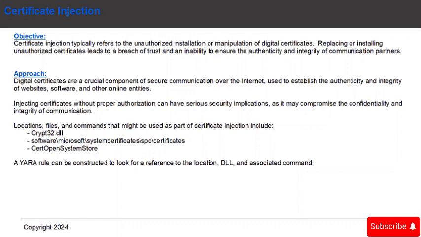If you were to perform a certificate injection attack, there are 3 things that you would have to do. You would have to make use of the Crypt32 DLL. You would have to know where the certificates are installed, and then you would have to issue the CertOpenSystemStore command within the Crypt32 DLL. If you can do those 3 things, you may be able to inject a certificate. Of course, there are also controls around permissions and access. Assuming that you have elevated your permissions to the degree needed, you could inject a certificate and inject that element of mistrust in the communication process.